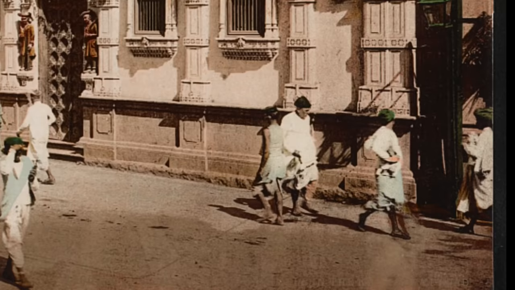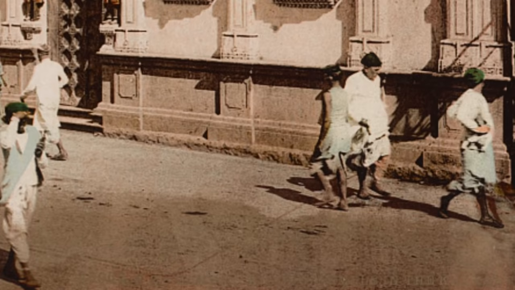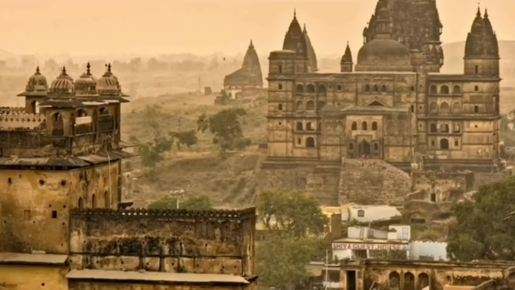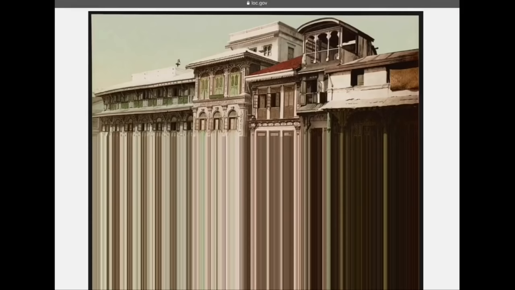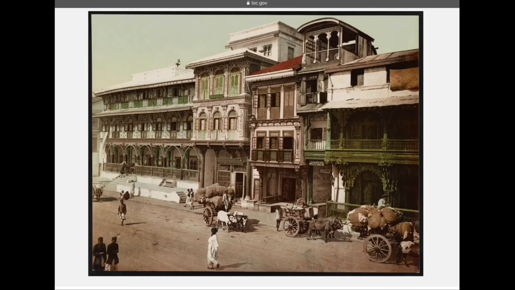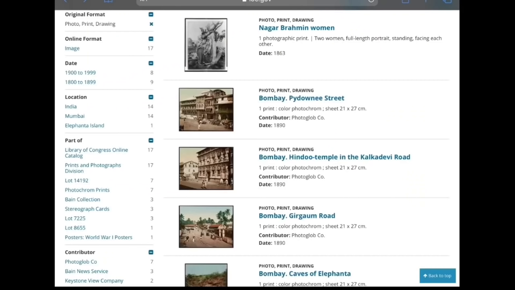Yeah, this architecture, I'm continually amazed at the architecture. And then the way the people are dressed and walking, it's kind of like a uniform again. They seem pretty well off, and they're not looking at each other, though. I don't know. I guess it's normal. So I had to go outside of the Library of Congress eventually just to be able to find some photos that told a little bit more of a story. And I'm seeing some horses and carts and things. They're not going to build a building like that from those things.